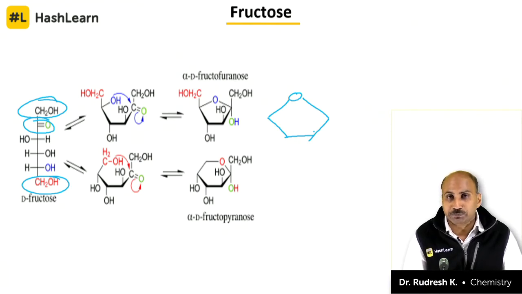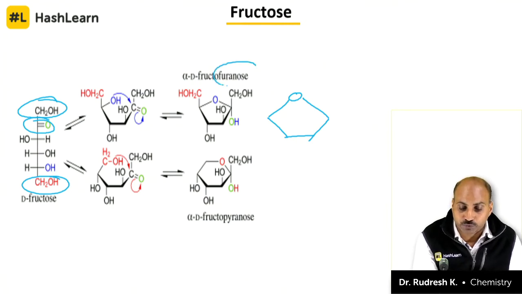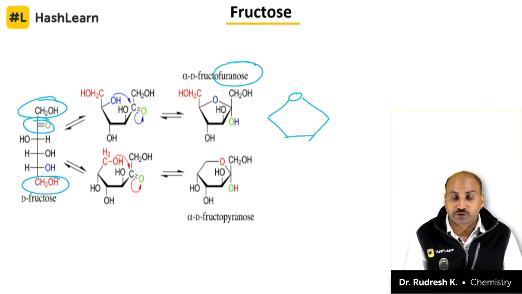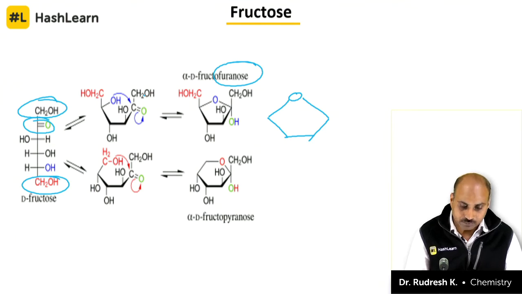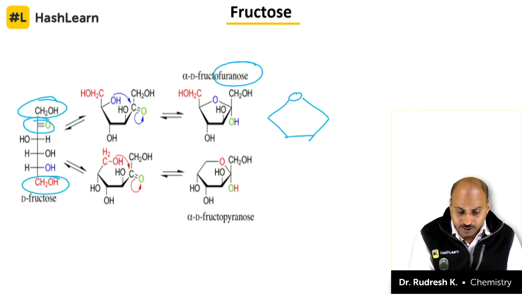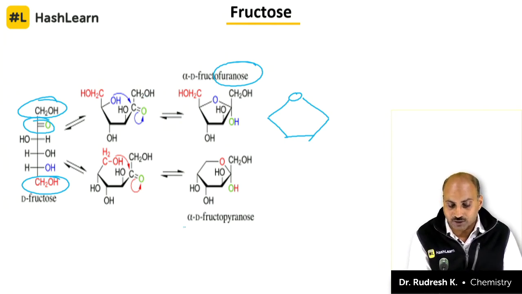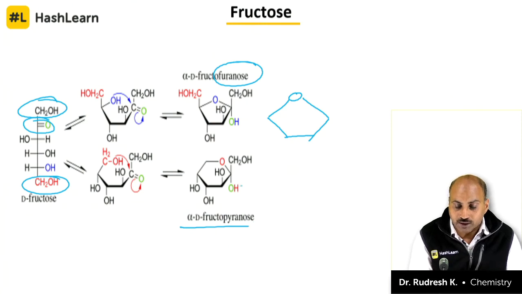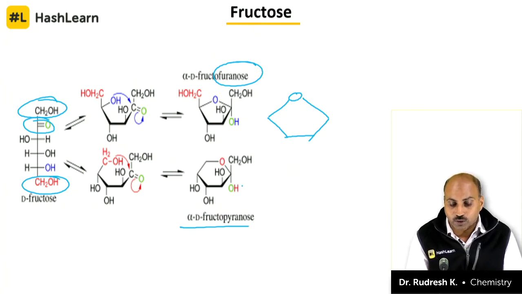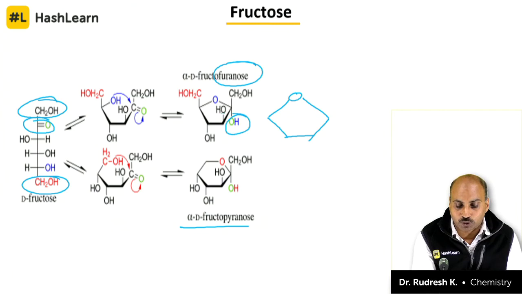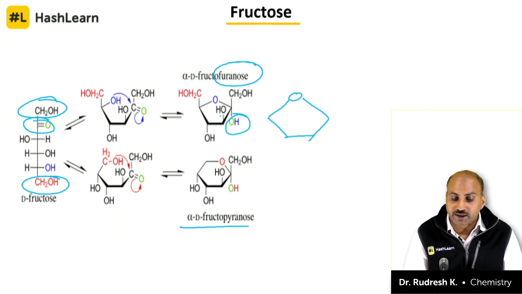For the glucose molecule or the fructose, especially when we think of fructose, we always expect the furanose structure because it is a 5-membered ring structure. If you look carefully at how the linear chain of fructose undergoes ring structure formation, there is only a change in the location of your hydroxyl group. That is very, very important. So that means alpha D fructofuranose and alpha D fructopyranose.